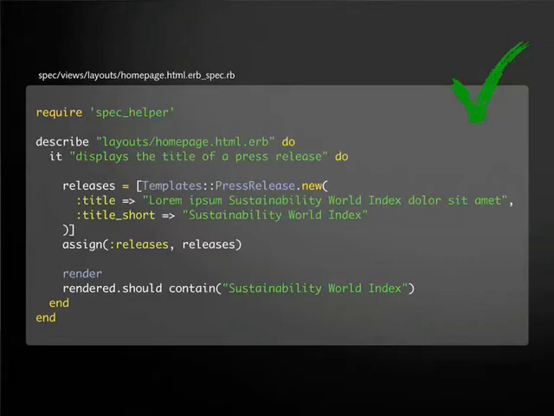But what I have in my template, when I fetch my releases in the actual use case, is an array, which are these braces, an array of releases, and then I assign these releases to the instance variable I defined in the controller. This test actually would pass. I create a press release, assign it to the instance variable I normally define in the controller, then I render the template, and then I can verify if the right words exist in the template.